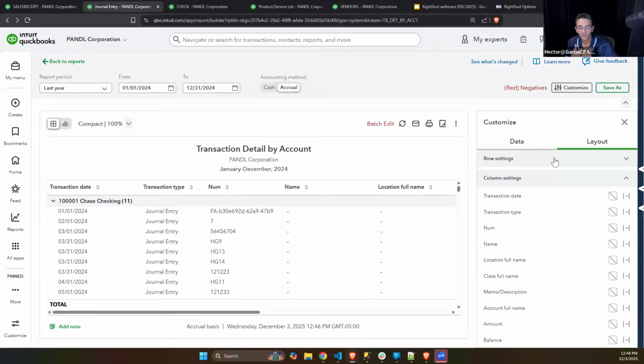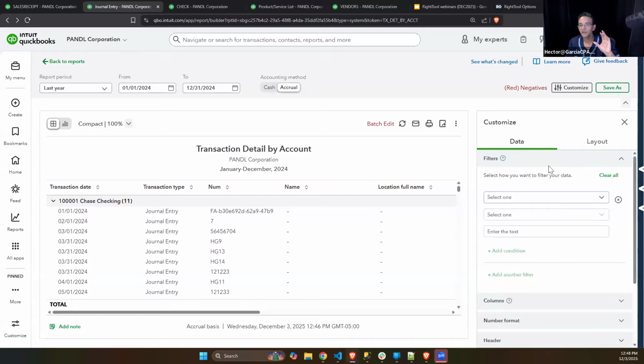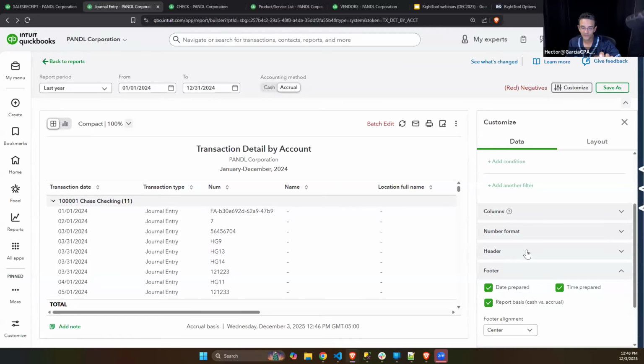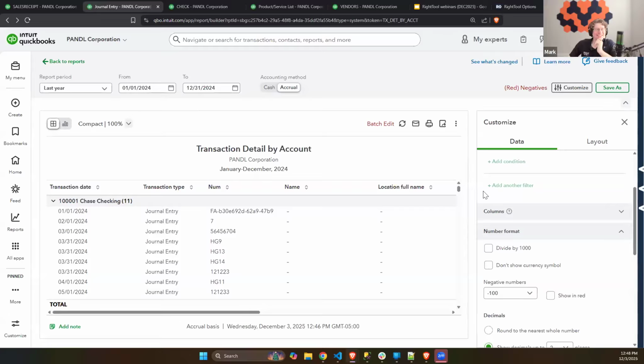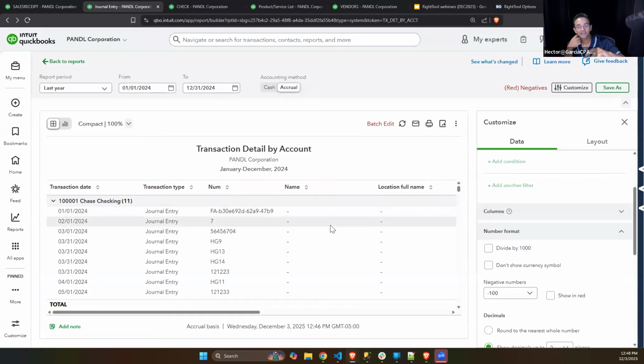The problem that we have with RightTool is, if you set up RightTool to open up a new tab, it's not going to enable the auto refresh, because QuickBooks' auto refresh on this new screen is meant for you to click on it, change it, and come back, but you're on the same tab. Since we're modifying the workflow and creating a new tab for you, which I know a lot of people like, we also added that auto refresh when you are in a new tab.